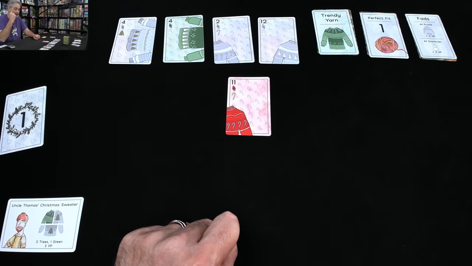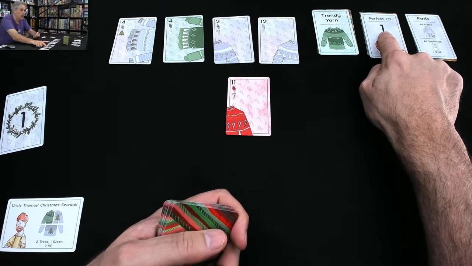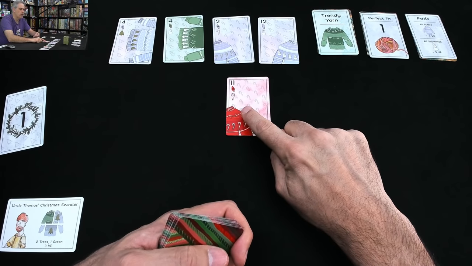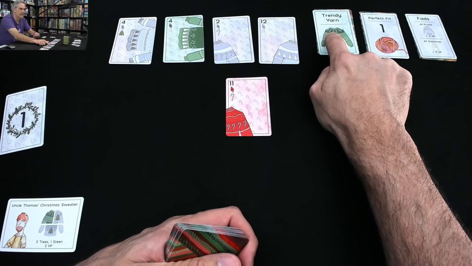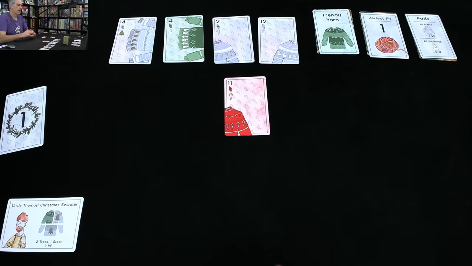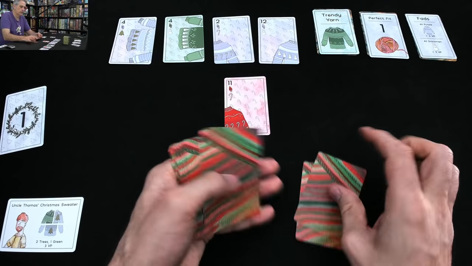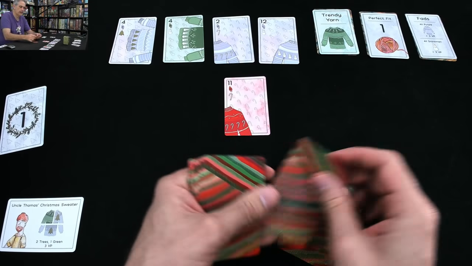And my hope is Jen does not have, well, I'm hoping she doesn't have any ones, so she can't beat me. And I'm hoping she doesn't have any green candy canes, because she could beat my 11 with a green candy cane or a 1. Or a red 12, but there's only one of those. So what are the chances she's going to get me that? Let's go ahead and draw her 9. 1, 2, 3, 4, 5, 6, 7, 8, 9.